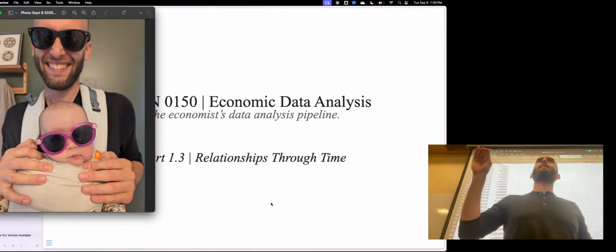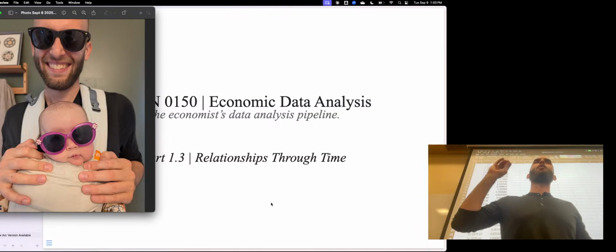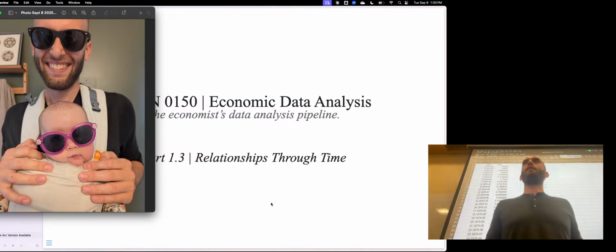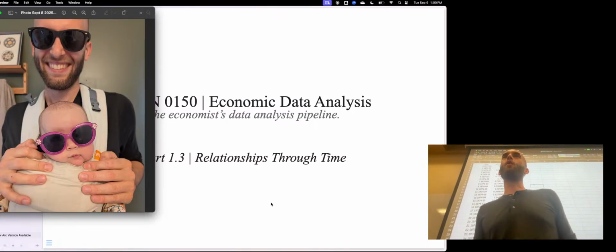It's good to talk about the concepts, right? Like, we need to think about why we're doing the things that we're doing. There are lots of choices we make when we work with data, but a big part of what it takes to actually be good at this stuff is just lots and lots of practice. So we're going to practice creating a line graph. Anyone know the first step here? What do we do to create a line graph?